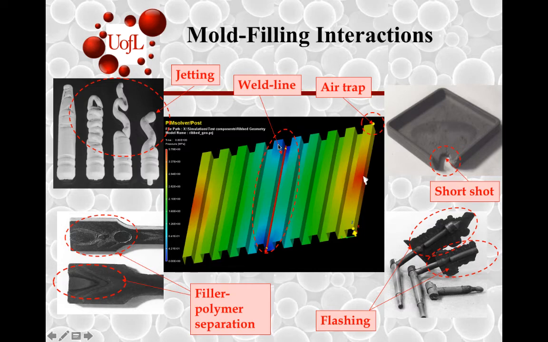You can also have two regions of the melt flow freezing at a point. You can have a weld line, you can also have air traps where the air that is there in the mold cavity is not escaping because it is a tight fit. There should be a relief vent.